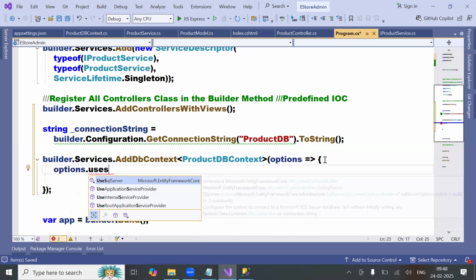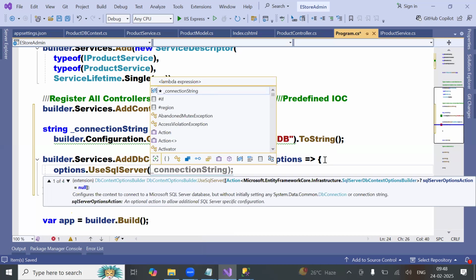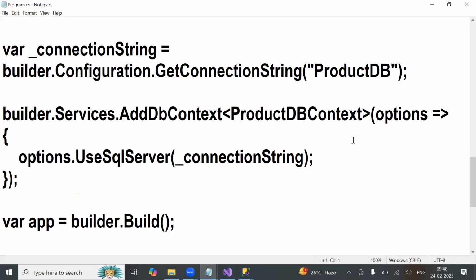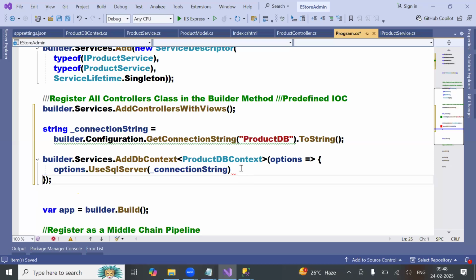You see there is a framework as SQL server. There you need to pass your connection string. This is your connection string, and then you close it. This is the statement. Understand my point?